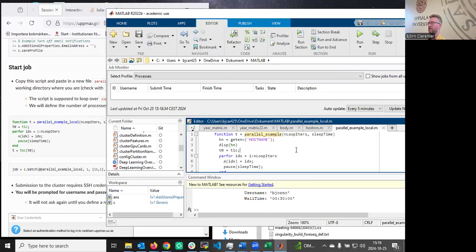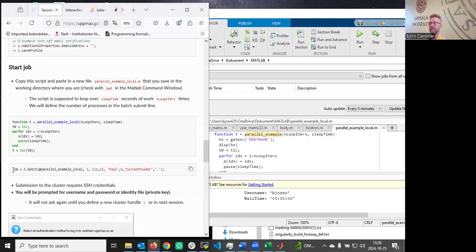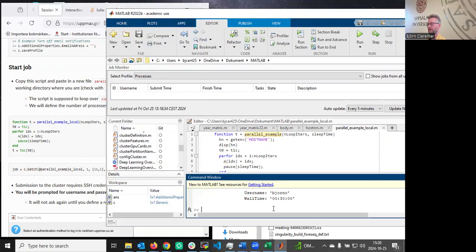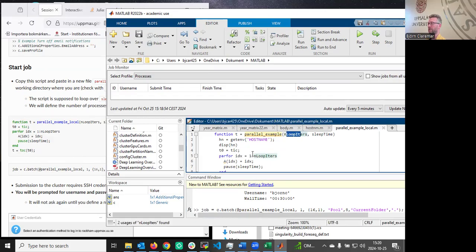Yes. So we can try to run this. And you do this as we usually do if we are on the cluster. Copy paste this one. And now I have an input of 16 here. That is iterations. So it will loop 16 times.